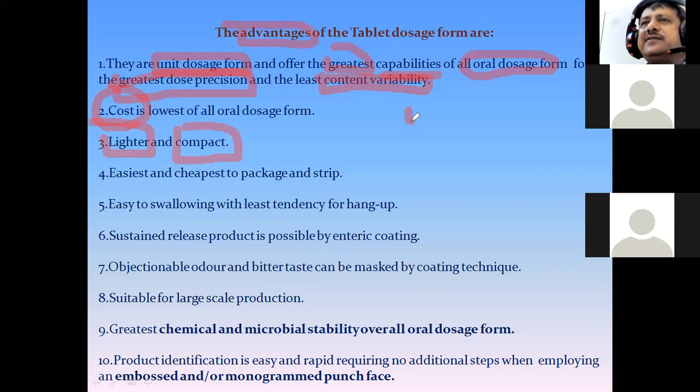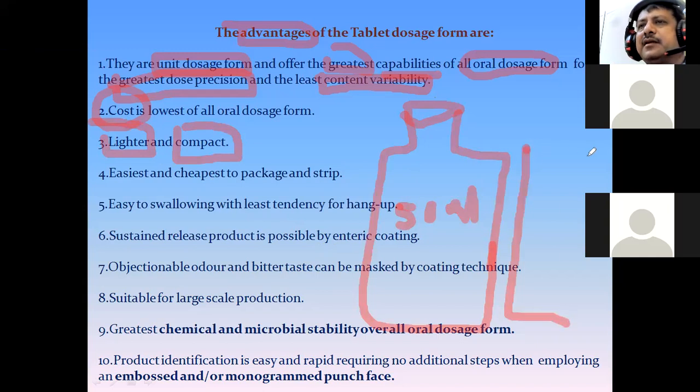Now suppose I have a single bottle of 50 ml, and I have a strip of 50 tablets. If I have a strip over here, which one will be more bulky? Which one is more bulky over here?